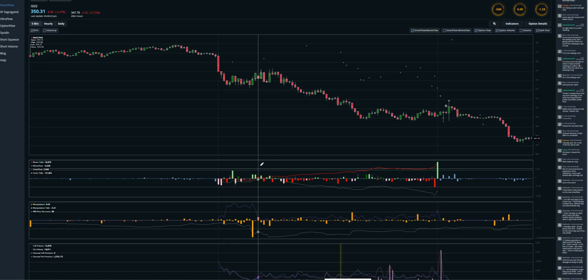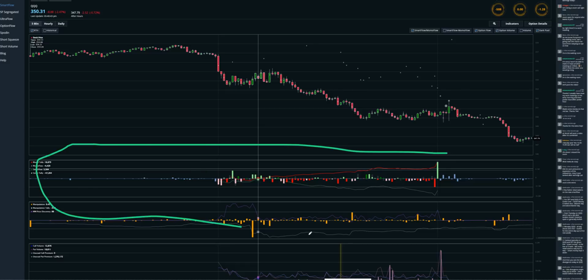What's changed in the platform is really two things. One, we went from momentum spikes to momentum bars, which you can see here and here and here. Before these were kind of spikes, and now they're bars. But arguably the more impressive and useful feature, recently implemented, like today-ish, yesterday-ish, was this new section here called Smart Flow.